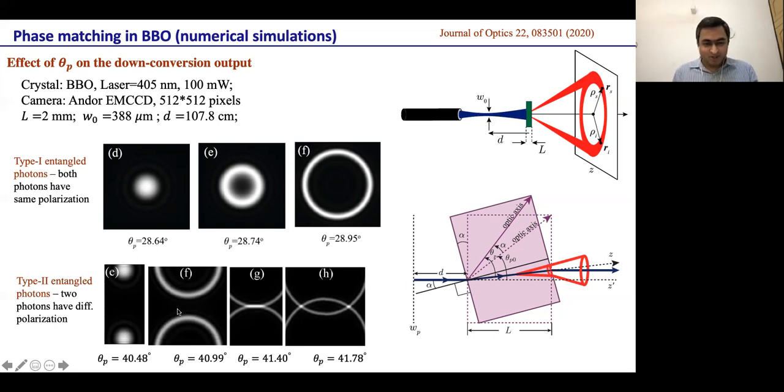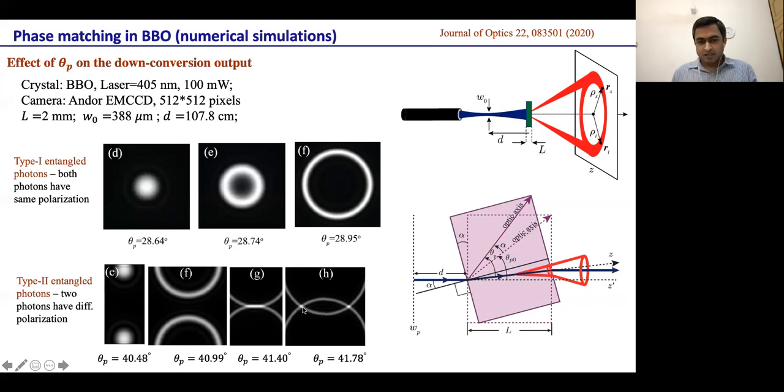Right, so these diametrically opposite points, these are entangled. So now if you keep on going, let's look at this configuration. These two are again diametrically opposite points. But let's say you count this ring, which is horizontally polarized, or this ring is vertically polarized. Let's start with this ring. So if we are at this point, and if this part of this ring is horizontally polarized, then the diametrically opposite point is this, and since it's coming from the other one, it will be vertically polarized.